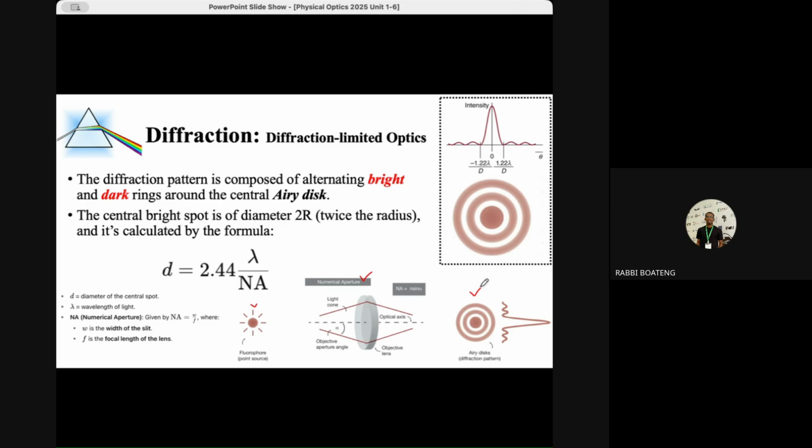Now, this Airy disk situation, we can see the colored one that you see here is the bright fringes. The white one that you see here is the dark fringes. The colored one is the bright. So the deep one at the middle here forms the very peak that we have here. Down the small one here, that is the minima, that is the white one. Then another one comes here as a small peak, that is the middle one. Another one comes here as the minima, that is the white one here.